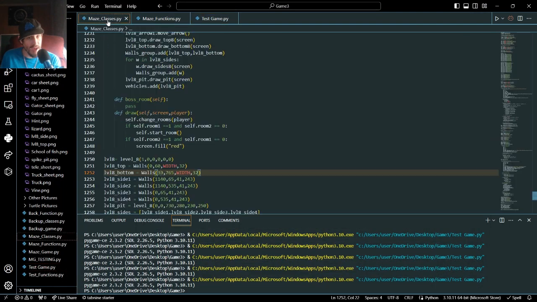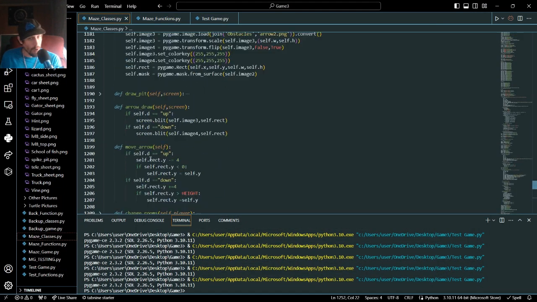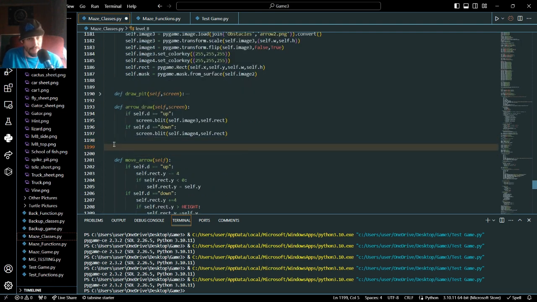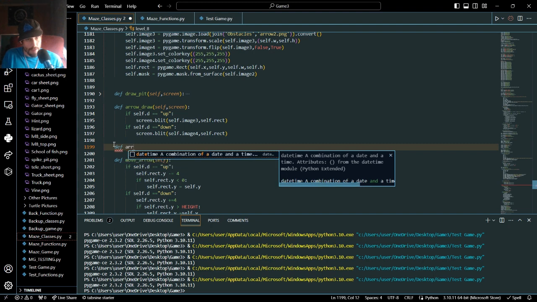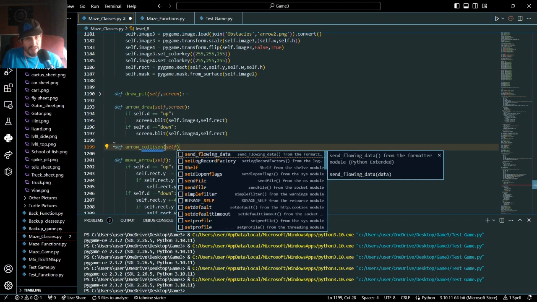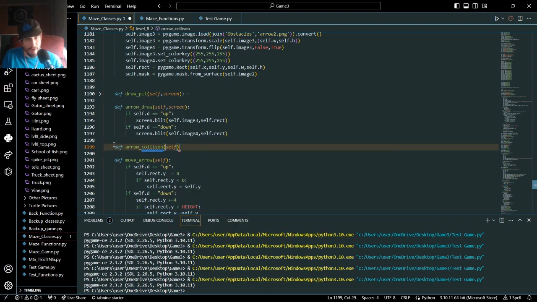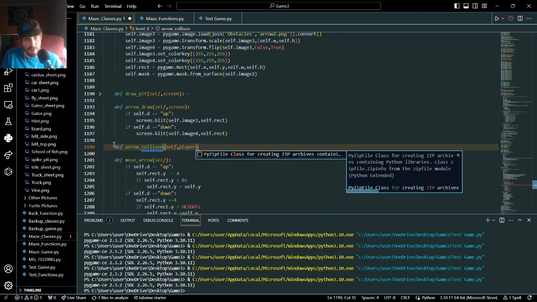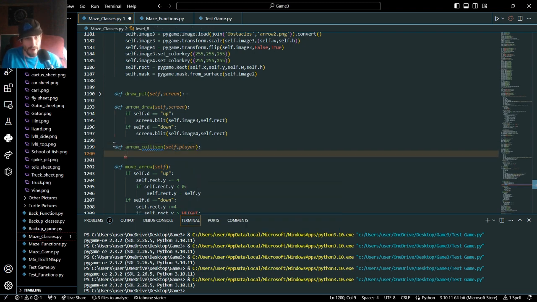So now that we know that is good, we need one last function, and that is for our collision, just for the arrows. So we will go arrow underscore collision, and we just need self and player. We do need the player this time, so we know who it hit.